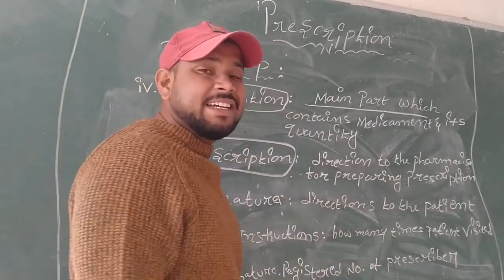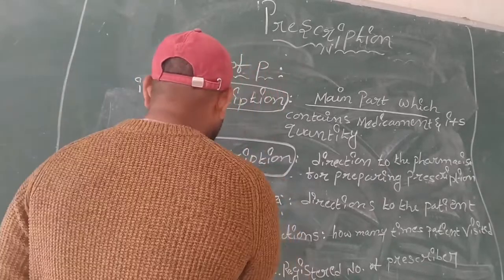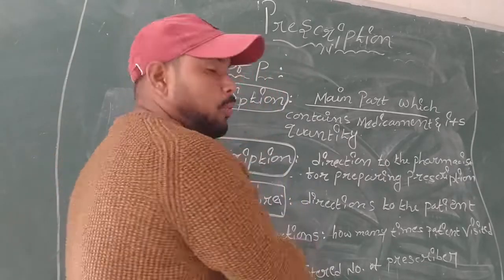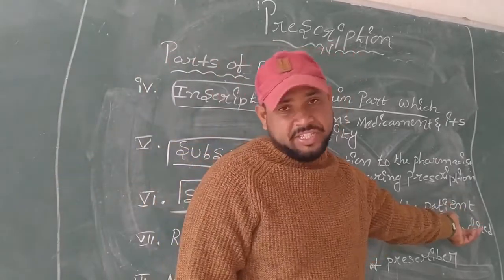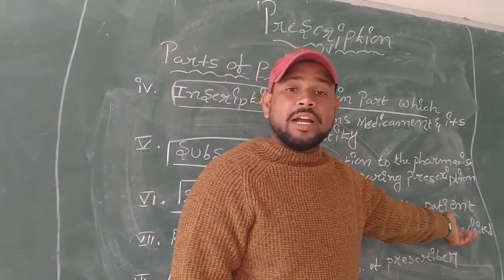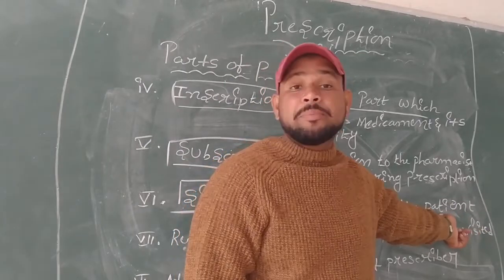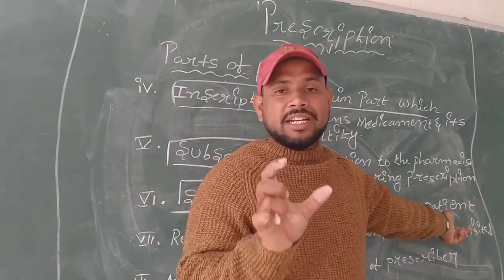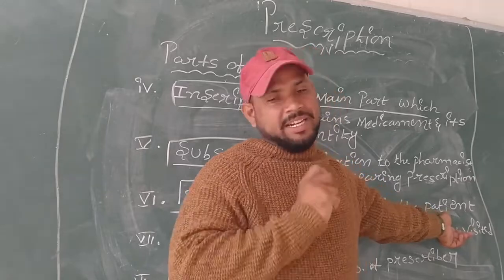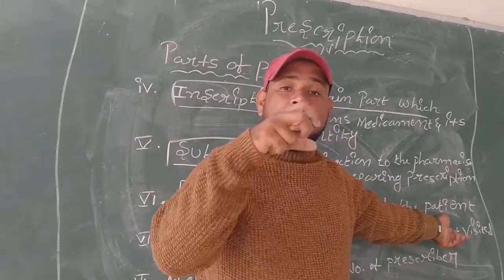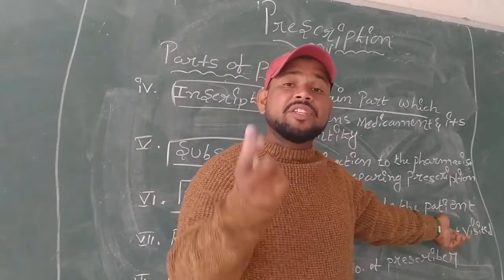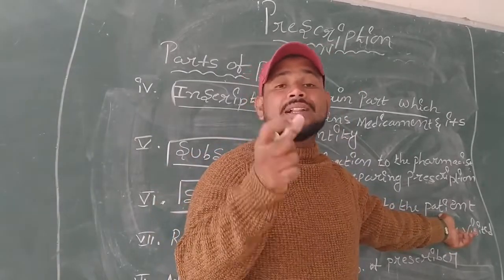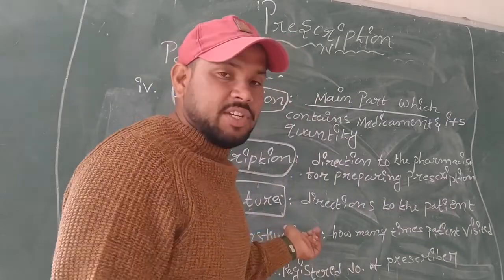The next part is signatura. So what is signatura here? Signatura is nothing but the directions to the patient. The pharmacist should provide the directions to the patient, in the sense of how much quantity the patient has to take, at what time he has to take it, and by which route he has to take it. All those things will be mentioned here in the signatura.